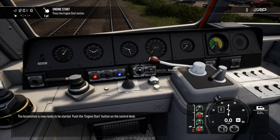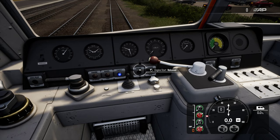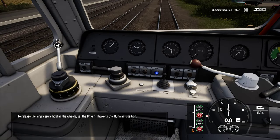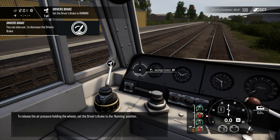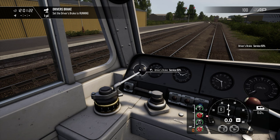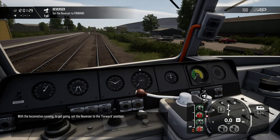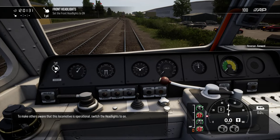Push the engine start button on the control desk. To release the air pressure holding the wheels, set the driver's brake to the running position. With the locomotive running, to get going, set the reverser to the forward position. To make others aware that this loco is operational, switch the headlights on.